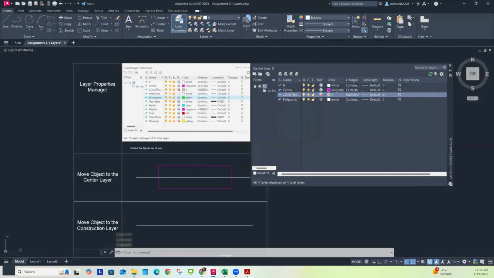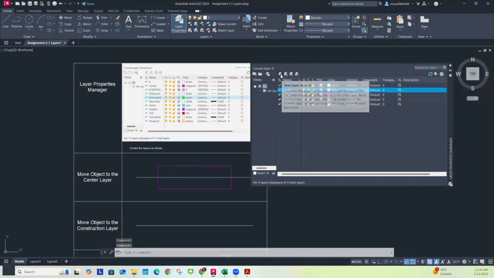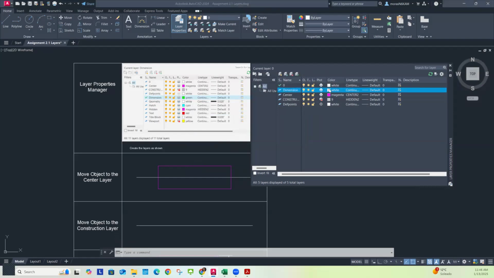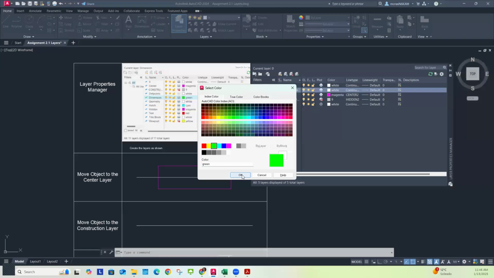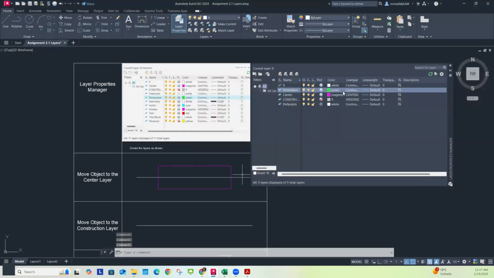All right. And now I can go over, say I go over layer 0 again. And then if I do new, that's going to create a copy of the properties from layer 0. So let's do dimension now. And the color is green. And these are just suggested colors. You can choose whatever colors that you like. If you have a white screen, for example, like if you decided to change the color theme, then green might be too light for you. All right, geometry.